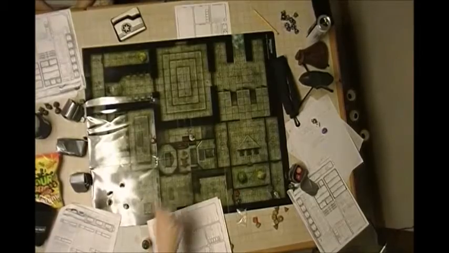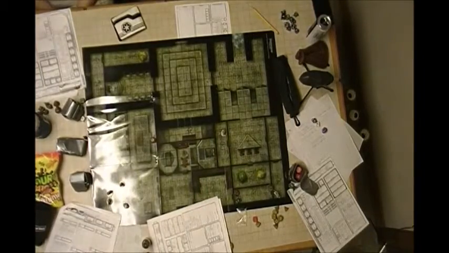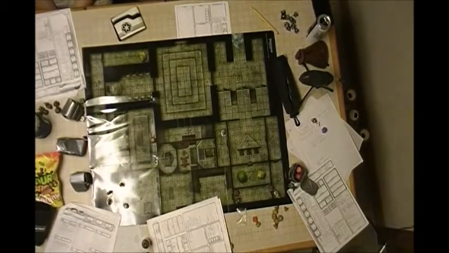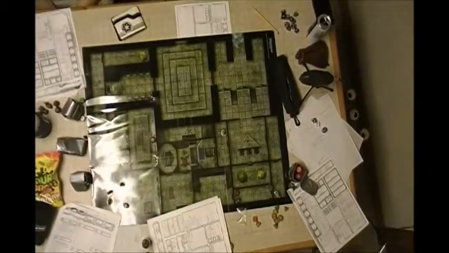Now run away! Run away from the pain! Run away! So James got a gun. So you did, how much damage? 9? 10. Right. Yeah, okay. Nine. Oh, yeah. Very good.